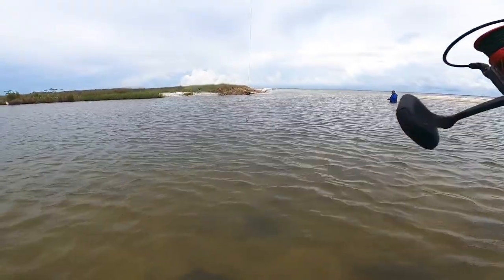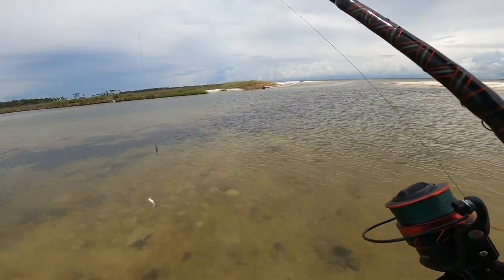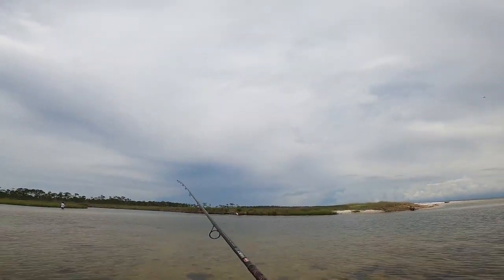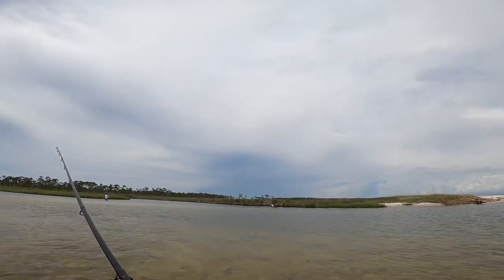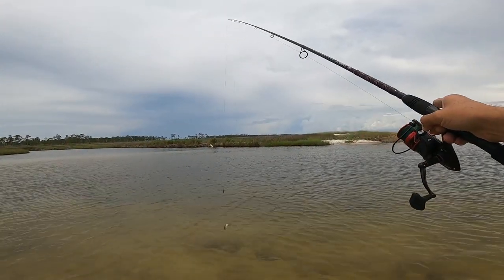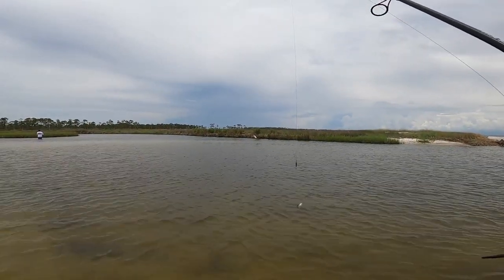All right, fish one — wasn't expecting the rat red. Let's see if we can get on some trout or some flounder. Right out here on the other side of that shoreline it drops off probably three or four feet. We're standing on a little flat right now, about a foot and a half. They're basically running like a little highway, right up and down against that shoreline. We're just chunking these bull minnows two or three feet off the shoreline.